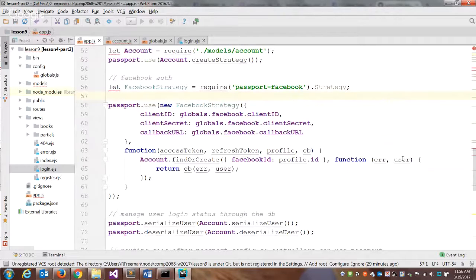Not the lowercase, because that's just a callback parameter, but here, where it says find or create, that method's being called on our Mongoose model. So it has to match whatever we called the model for managing the user accounts. Right? So in his example, he called that model user, but in ours, we called it account. So where it's highlighted in blue, that was where we made the change.